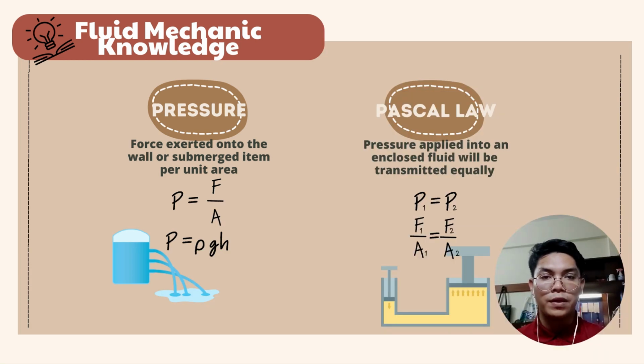Okay, I'm going to continue with the fluid mechanics knowledge. Basically, fluid mechanics can be divided into two. The first one is fluid statics, and the other one is fluid dynamics. And I will focus on fluid statics only. One of the fundamental concepts in fluid statics is pressure, defined as the force exerted on a wall or submerged item per unit area. And in order to control the behavior of the fluid, this fundamental is quite crucial in this study.